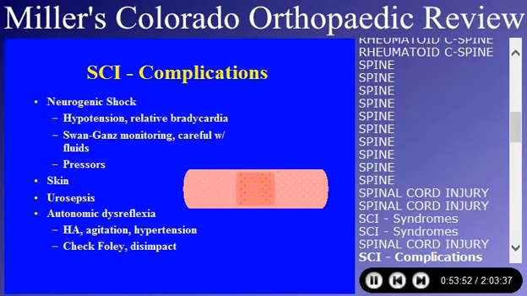The skin is one of the most common complications of spinal cord injury, and it's an entirely preventable complication. When you see someone in the emergency room with a spinal cord injury, one of the things that you should be doing, in addition to addressing that, is thinking about these complications. And one of the complications you need to be thinking about, and it rarely is considered, is what am I going to do about this patient's skin? How am I going to get this patient moving early?